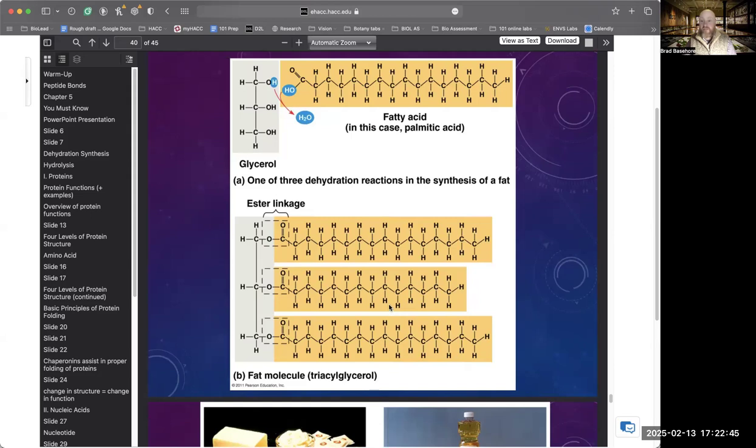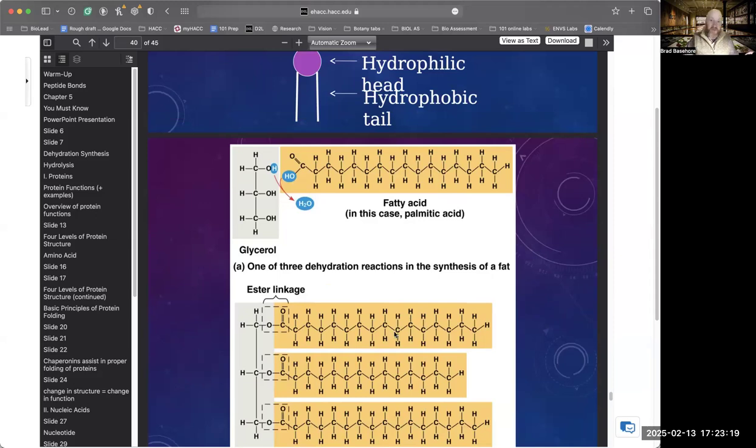That's triglyceride, and that's the stuff that your fat cells store. As you get older, you have to get blood tests done to see if there's this stuff just floating around freely in your blood. If you have high triglycerides, it can lead to cardiovascular disease and things like that. There's really cool chemistry for how your body deals with fat as it enters your bloodstream and goes to your liver and gets processed. There's really cool stuff that happens, but that's well beyond what we're going to talk about.